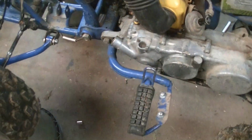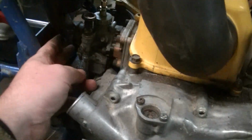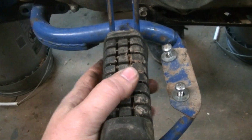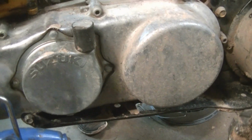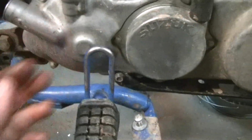We've got the carburetor mostly disconnected. I just got to unhook it from the air box. We've got to take the main bolt out, skid plate off. We're just going to keep working at it here. And then we're going to hopefully be able to pull this motor right out of here.